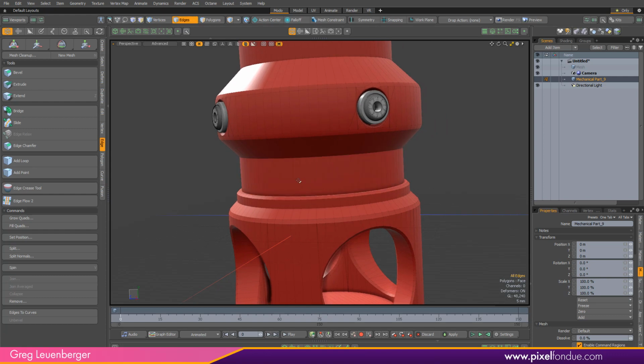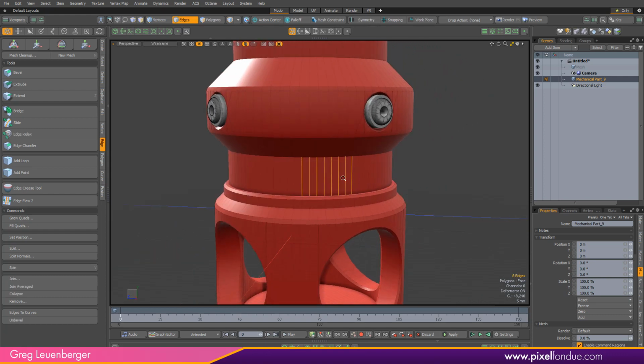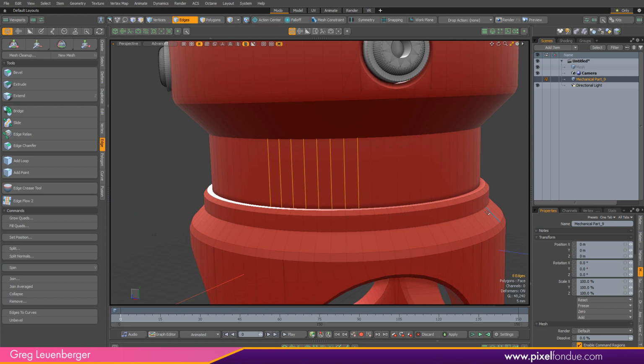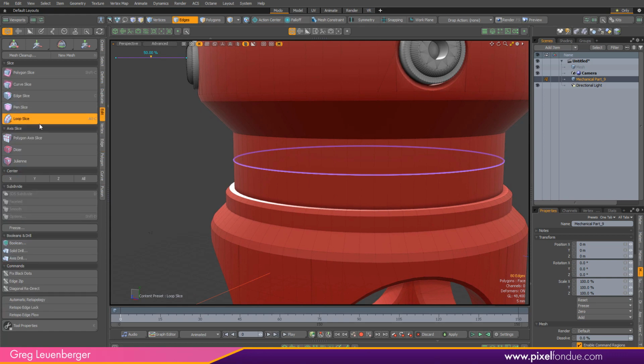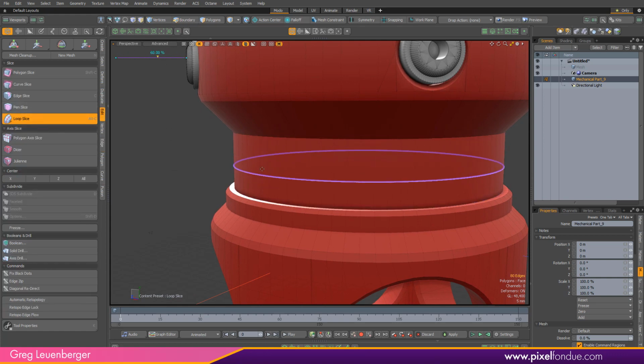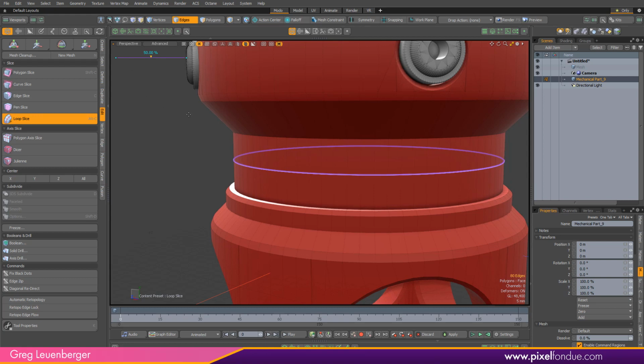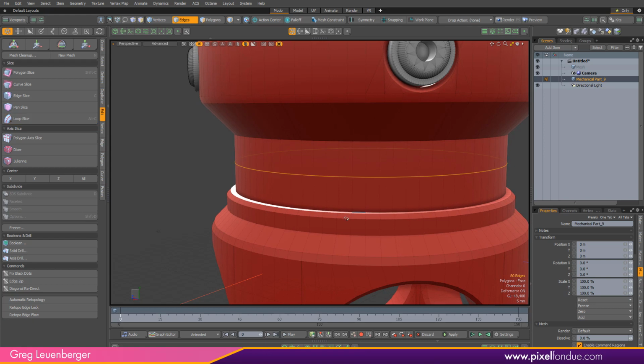So the first thing I want is a bunch of verts in the middle of this to place my images on. So I'm just gonna loop slice this right in the middle. It's just Alt-C, loop slice. It's also over here under Edit, loop slice. And you can just click and drag. And if you want it right in the middle, just hit Control-D to reset the tool to the default, which is 50%. And press Q to drop it.